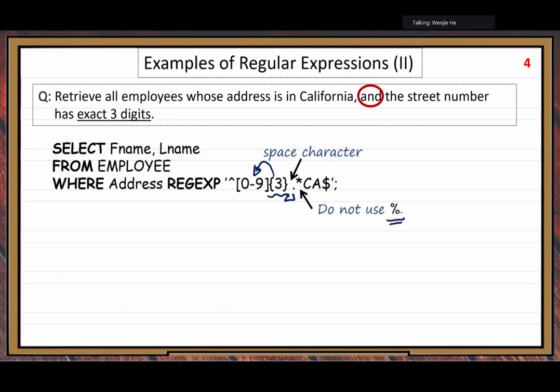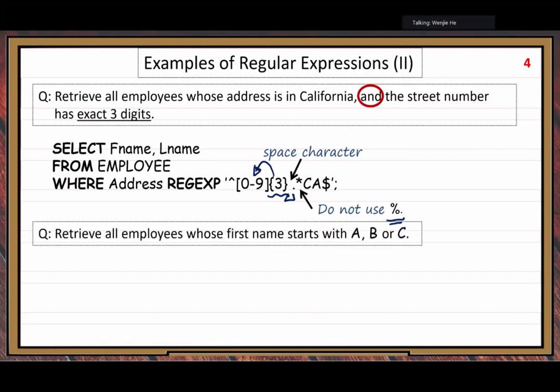The percent sign is the special symbol used in LIKE operator patterns, but they put the percent sign there. It's a common mistake.